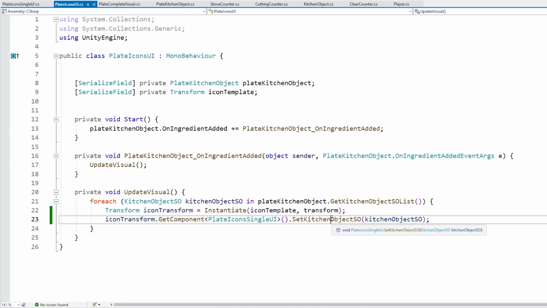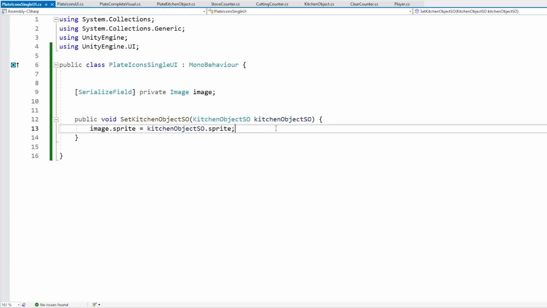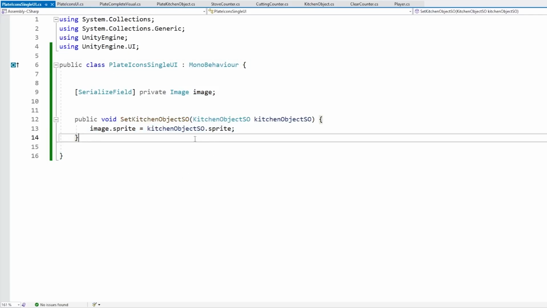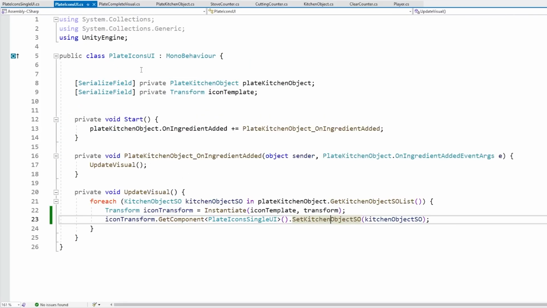Let's say, for example, on this function, you want to change not just the sprite, but also trigger some kind of spawn effect or animation. With this, it's very simple. We've got this function right here. We receive the KitchenObjectSO, and we can do whatever we want with it. So like this, we have this script that is responsible for anything related to the single template, and we've got the general one, which just spawns them and just gives them the KitchenObjectSO. So all of our logic is nicely separated. Okay, so just like this, it should already work.